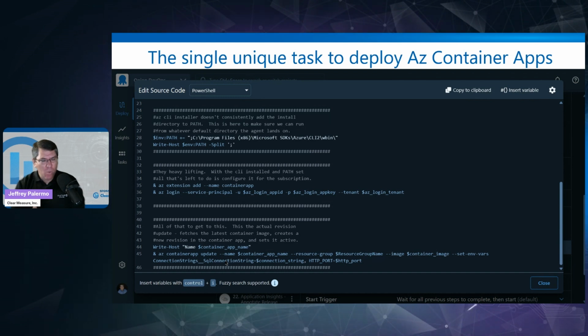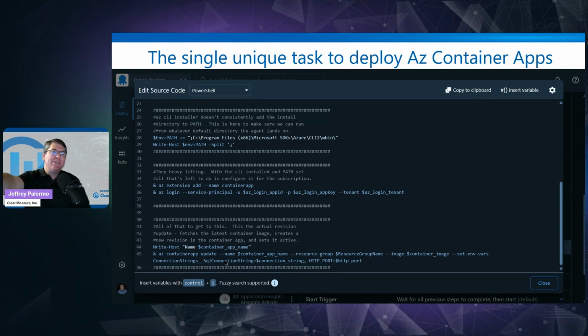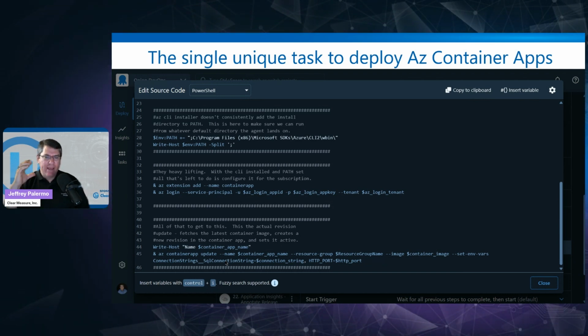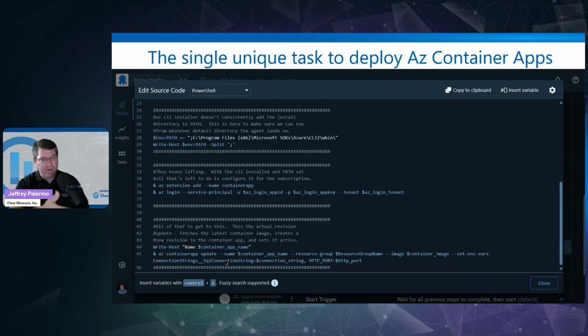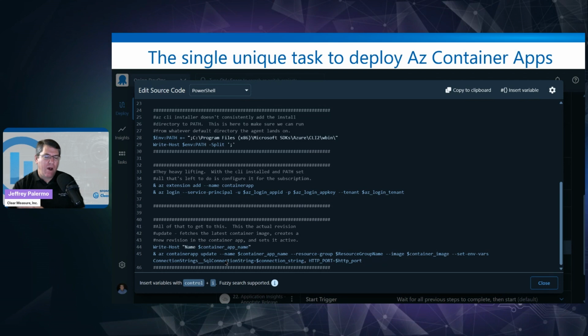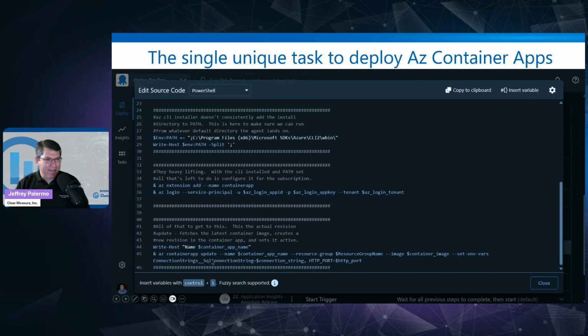In App Service, we had to deploy to a staging slot. Then we had to wait for it to spin up. Then we had to check that it was healthy. And then we needed to come back and swap the slot. And that configuration needed to go in Octopus. I mean, you could do an auto swap, but with Container App, it's kind of the same concept. Kubernetes does the same concept, but it's completely automatic under the covers.